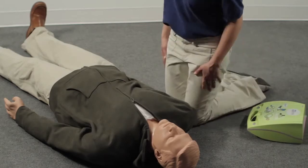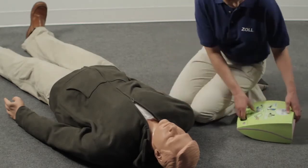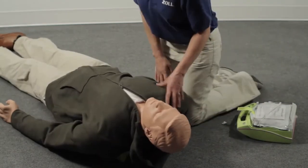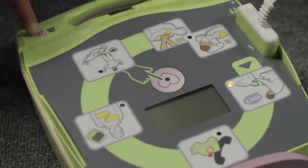Position the person away from contact with water and metal. If the victim's upper body is not injured, use the lid as a support to help keep the airway open — position it between the shoulder blades. Place the AED Plus by the person's shoulder, turn it on, and follow the prompts.